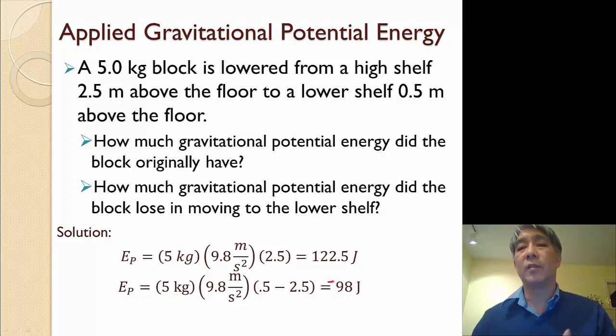So, I could have used a different level. I could have used the lower shelf, but then I would have had to recalculate the fact that my high shelf, for the first part, how much gravitational potential energy did the block originally have? It would have been only two meters above, and then I would have lost all of that 98, lowering it to that lower shelf. So, the easiest thing to do is just use the floor as your ground level, the lowest point in the diagram. As you get more familiar with these types of problems, you can arbitrarily change that lower point to potentially make the problem a little bit simpler.